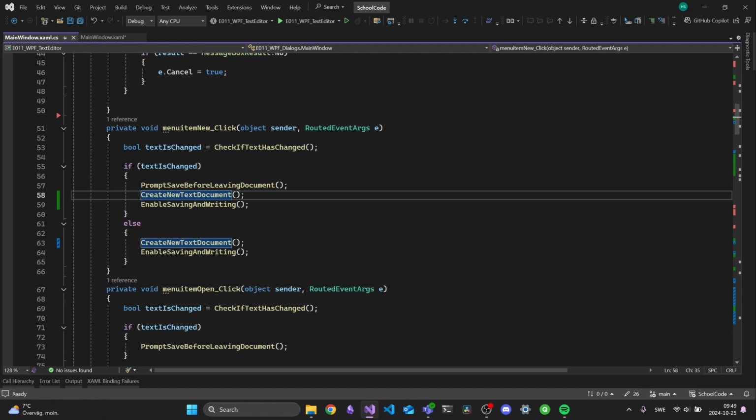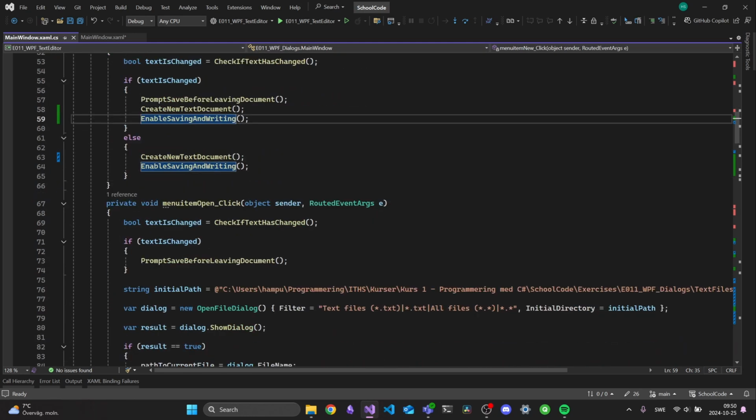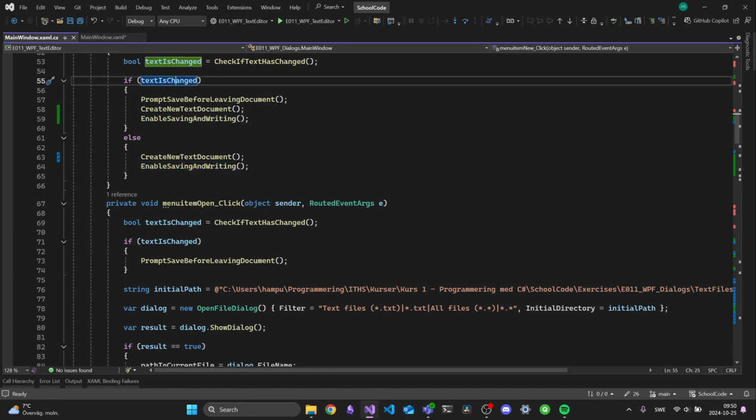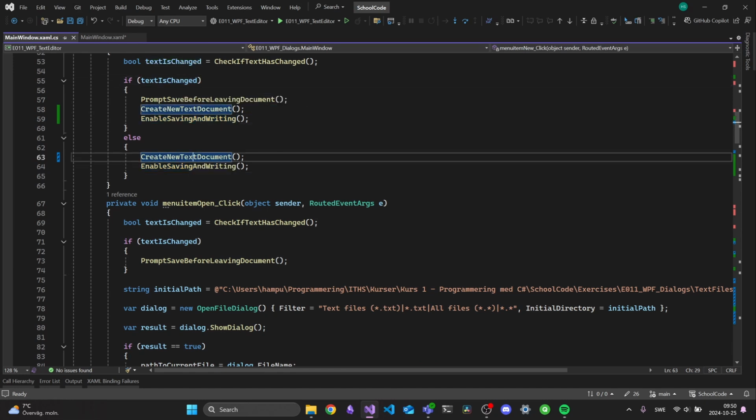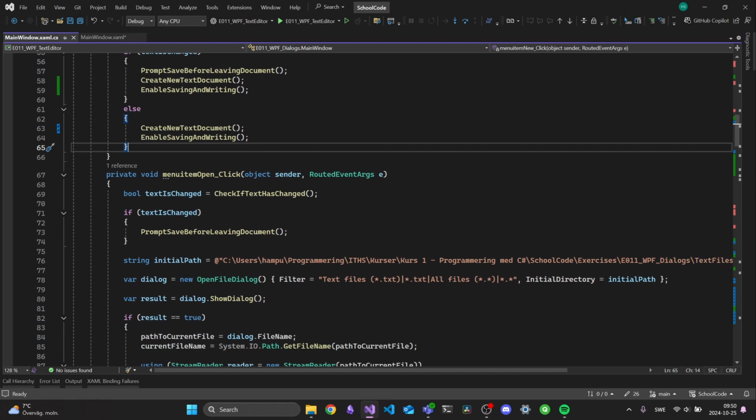And then it creates a new text document, and it enables saving and writing, because saving and writing isn't enabled when you start the application. And if we haven't made any changes to our text, we just make a new document and enable save and writing.